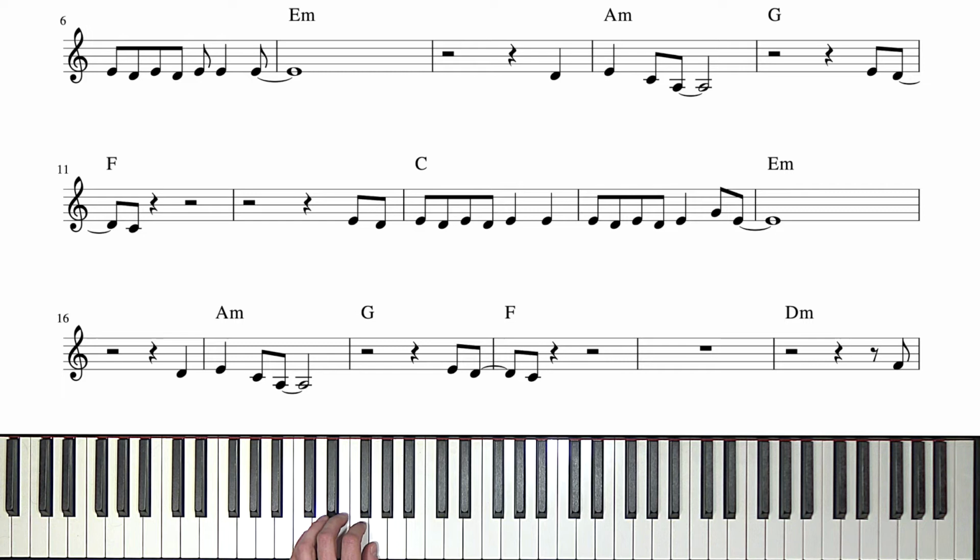As you perhaps noticed, all of these chords are on white keys. C major, E minor, A minor, G major, F major, and D minor can all be played on the white keys, so I don't need to use any black keys anywhere in this accompaniment in this piece. That makes it quite easy to find these different chords.